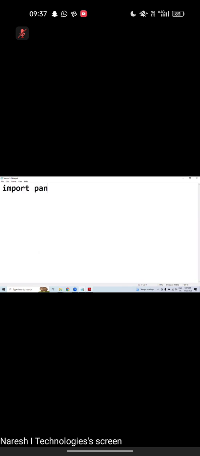Importing the libraries: import pandas as pd, then df equals pd.read_csv of sales 3.csv. While loading, the file should exist in the current directory, otherwise you'll get a file not found error. You should know the error names.